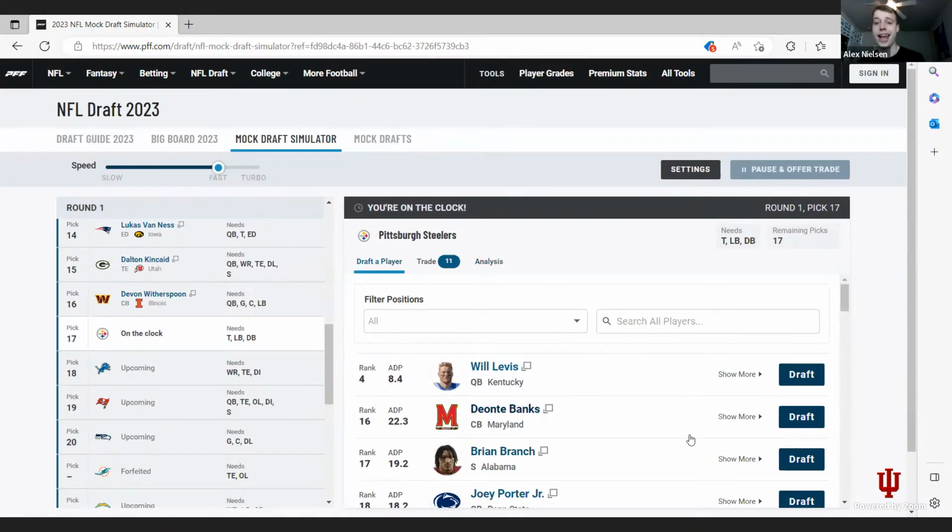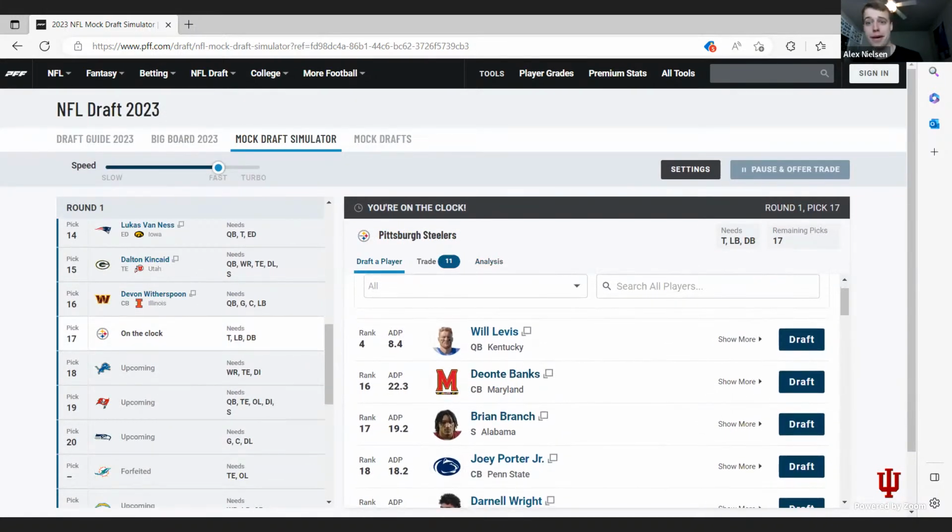On to a team that I think could be getting better this season. I know Dallas hates when I say that. The Pittsburgh Steelers, a team that has been improving over the past few years. They picked up a lot in the free agency market. People could say they need a quarterback. People could say they don't need a quarterback. I think, though, there's a surefire pick here.